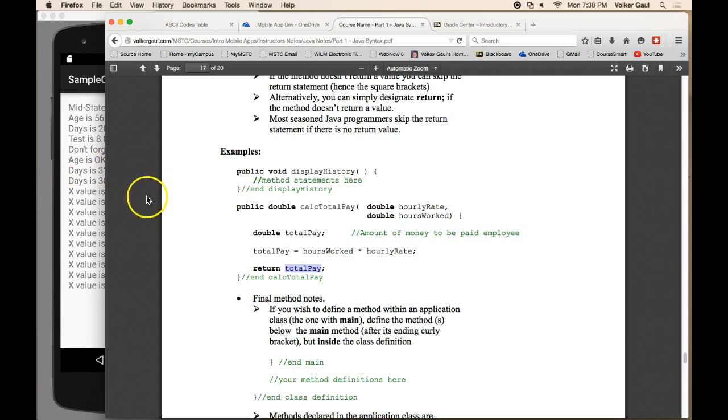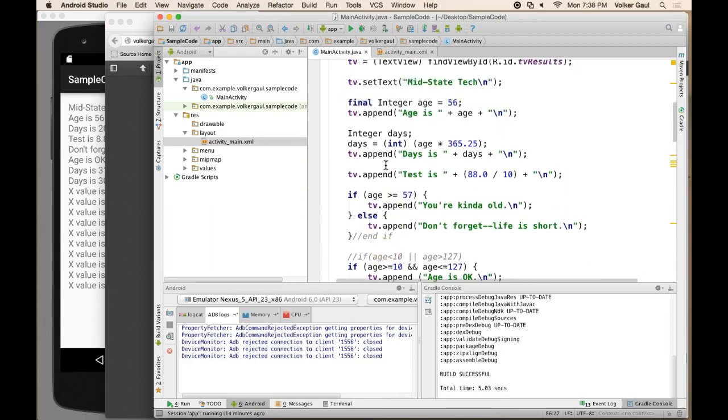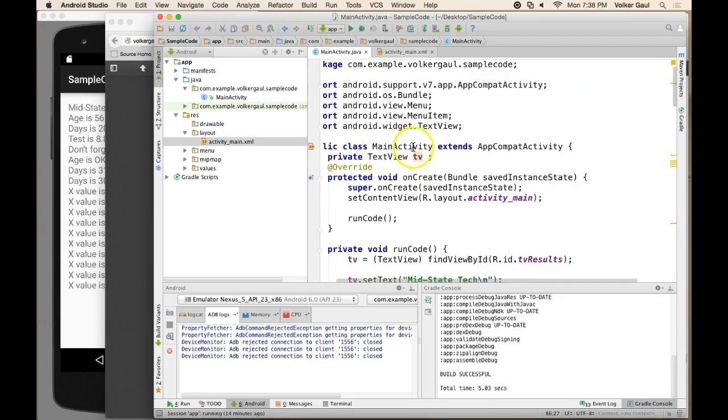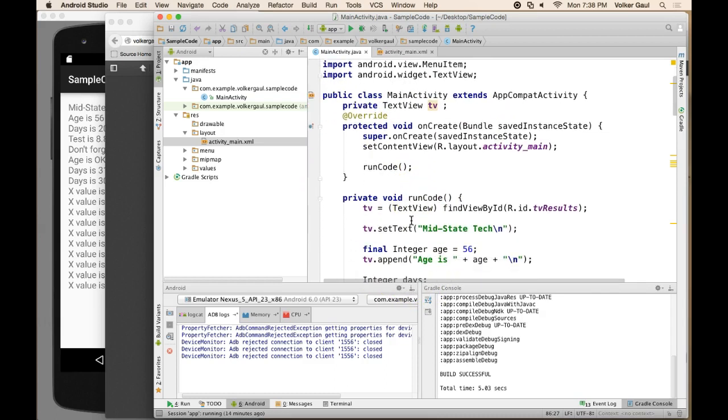And my final notes here just simply say, if you're going to declare methods in your main activity, which we do, stick them underneath the onCreate, but inside the main activity. That's where we did. So you go after onCreate. I think it's legal to have one method inside of another. I haven't tried it forever because it confuses the heck out of me.